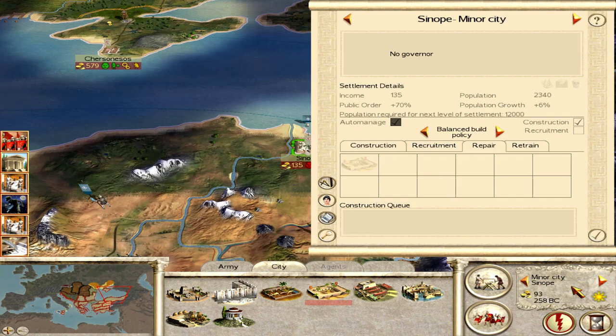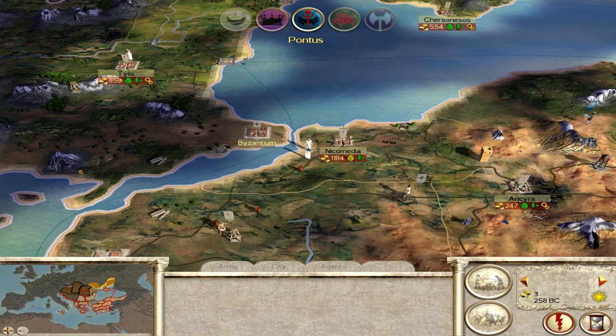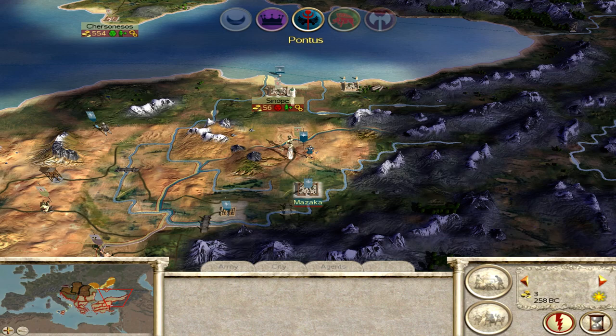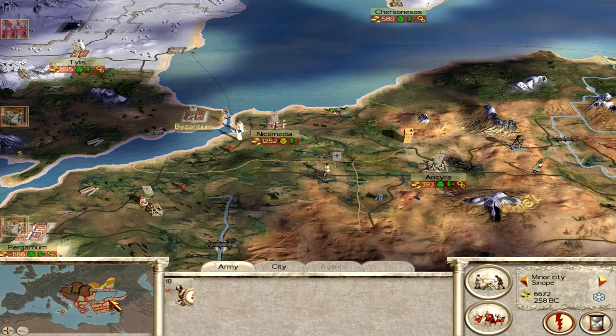Leaving the army! Splitting the troops! Leaving the army! Up to 20. Oh, Byzantium. How did I miss that? They're close though, so I can take them soon. Let's see here. They're not happy about their situation. I can understand that.